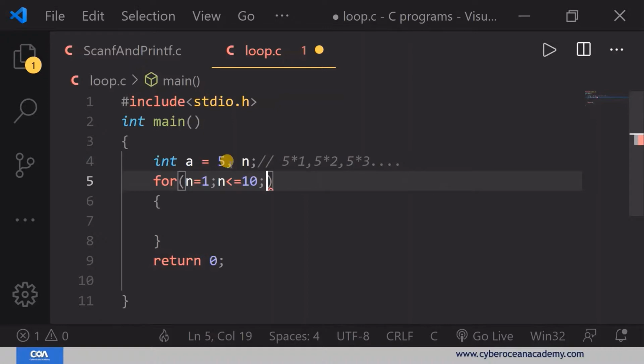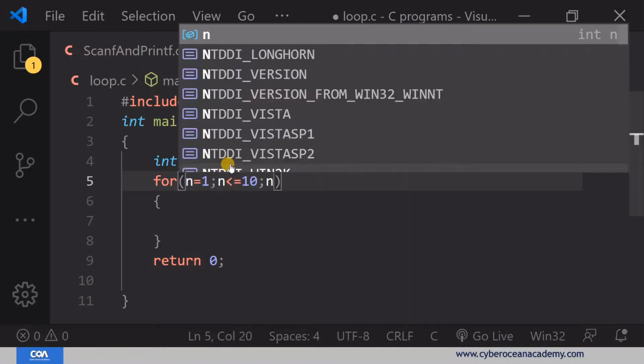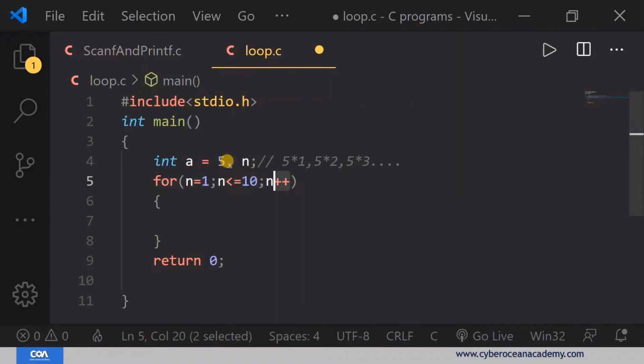That is the condition check. The value of n increases from 1 to 10, so here I'm going to write n plus plus. That is your increment, the increment of n.